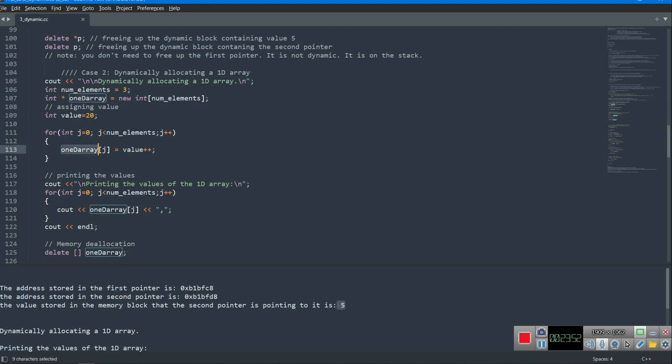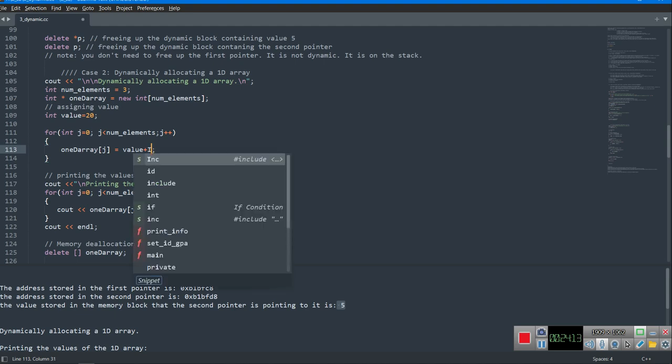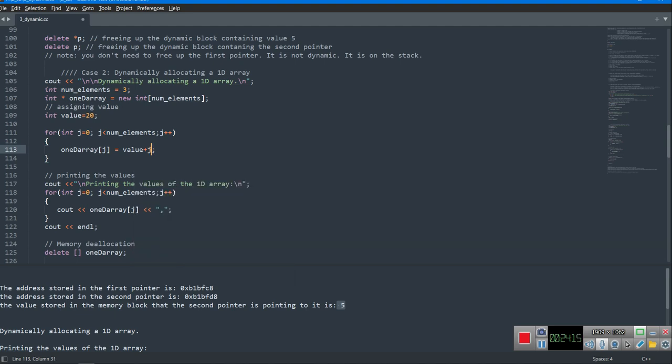So I'm using the 1D array name here with these square brackets and changing its value to 21. It should have been j plus 1, but it doesn't matter anyways.